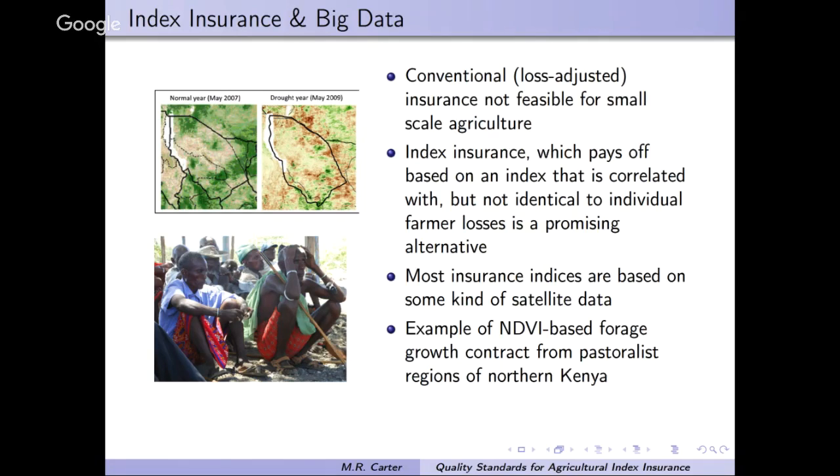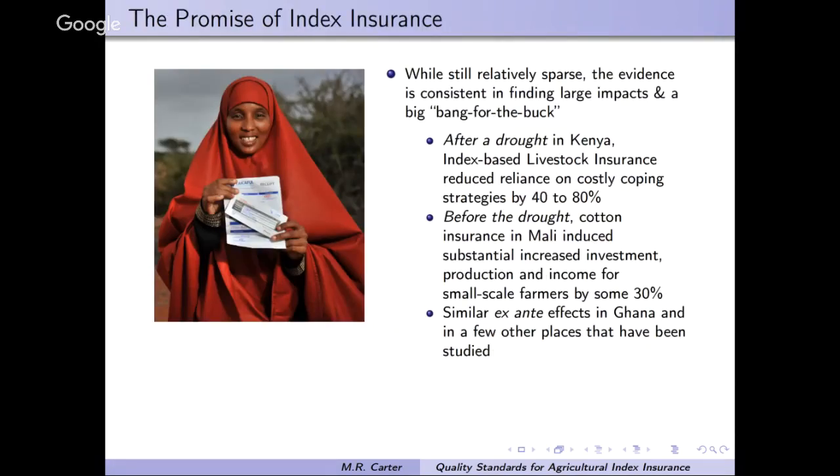And the current implementation of this, which is actually now being led by the government of Kenya under a program called KLIP, the Kenya Livestock Insurance Program, uses all sorts of mobile technology, so farmers can actually purchase the insurance using mobile phones. Payments are made through the mobile money system of Kenya. And again, there's no need for the insurance company to show up and investigate losses. Payments are simply issued based on what the satellite shows. So that's the background on index insurance, and it's a very exciting way that big data is being used to try to relax constraints for farmers.